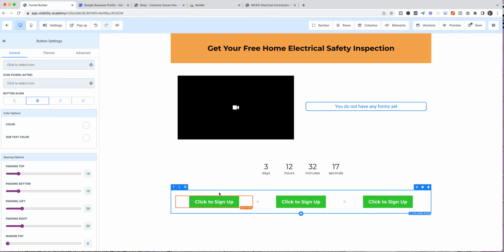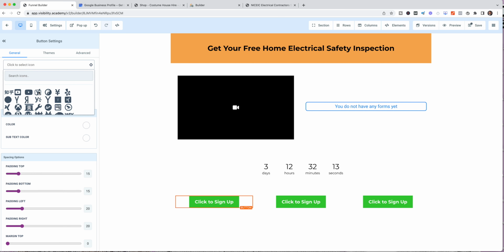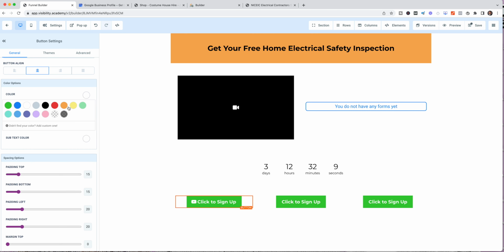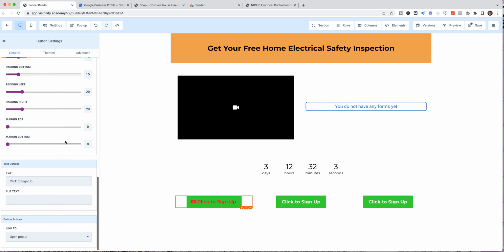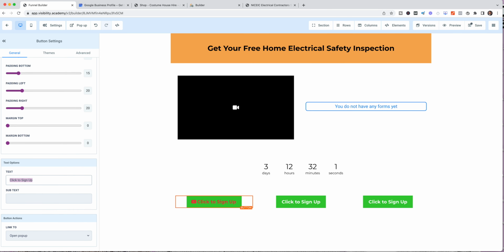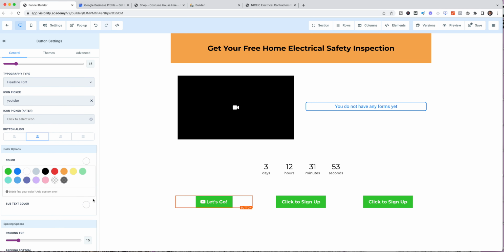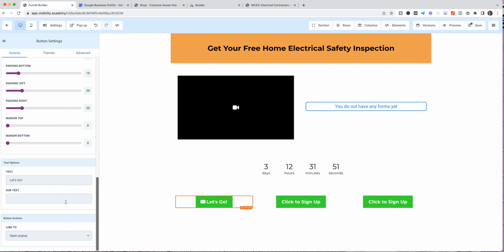Doing buttons and things, very simple. You just click on it and you can then edit the stuff. So we can put icons in, we can change the color of text and things. It's all pretty self-explanatory. All the things that you can do, you just have a look at it and you just kind of type in whatever you want. I would advise against putting red on green though.